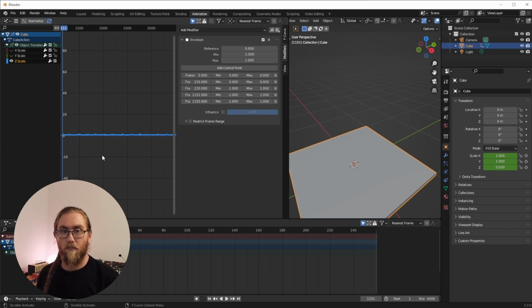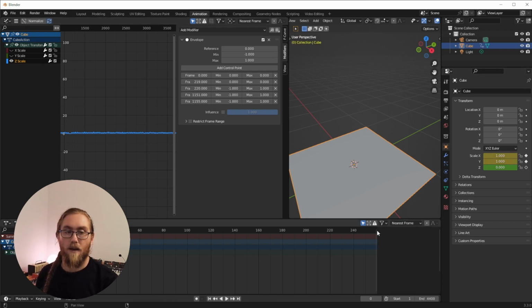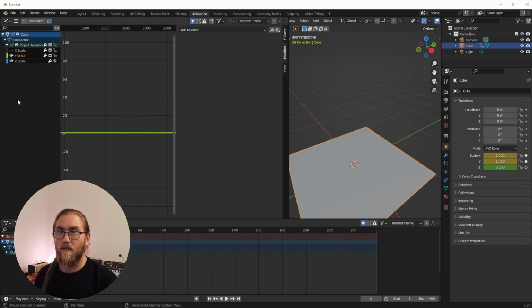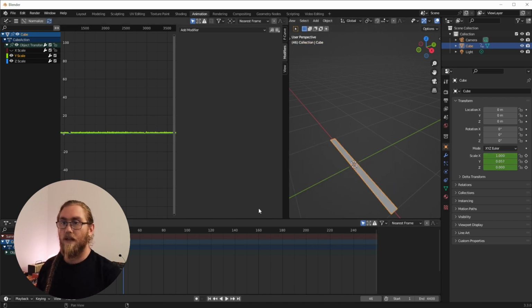As you stack more of these things on top of each other, like with this animation here right now, it's going up and down. But what happens if I want to change it to being squishy? Same thing again, I could select the Y, bake sounds to F curve, and we've got that kick drum, do that, bake sounds to F curve. So we've got the animation data in here.